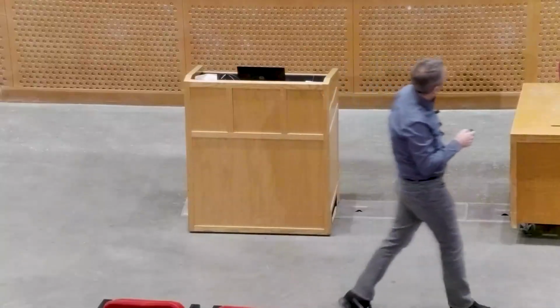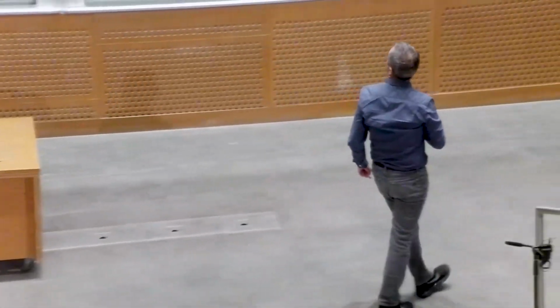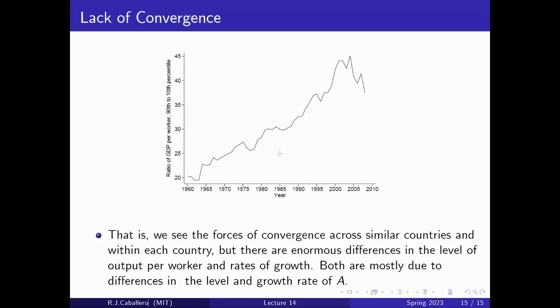Okay? I don't know what happened here. But, I mean, you know what I'm saying? So the world started with countries that were richer than others, and that distance has been rising over time. But towards the end, it began to change here. I think that has a lot to do with China. That was a poor economy that grew very fast during that period. It wasn't very large here, so it didn't matter as much, but then it began to count a lot. I think. I'm not completely sure.